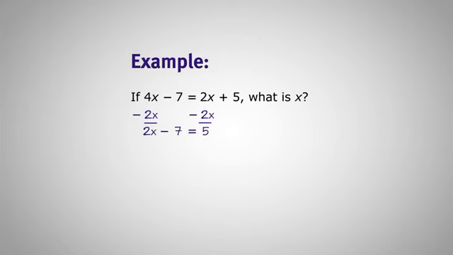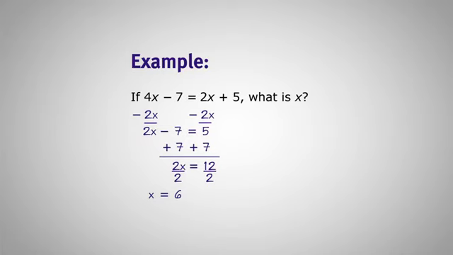Now we can move on to combine like terms. All of our x terms are combined and on one side, so let's combine the 7 and the 5. We can do that by adding 7 to both sides of the equation, leaving us with 2x is equal to 12. Step 4 is factor out the desired variable, but in this case we don't need to do that. We can move on to step 5, which is divide everything else out, leaving the x by itself. Divide both sides of the equation by 2, which leaves us with x equals 6.